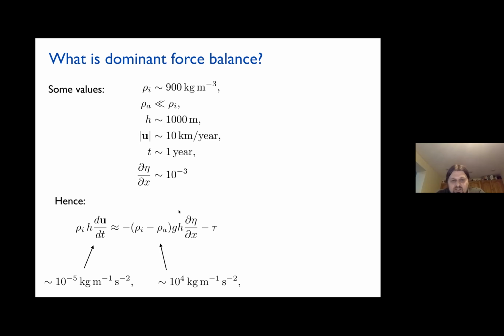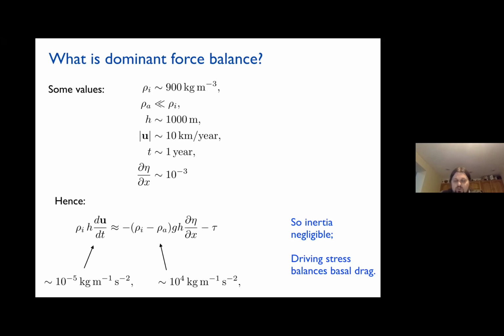And then we can calculate this driving force comes out as being 10 to the 4 kilograms per meter per second squared. So with this particular estimate, you've got a gap of about 9 orders of magnitude between the acceleration and the driving stress. You can play around a little bit with some of these estimates, but for realistic ice sheet conditions, you're not going to close a gap of 9 orders of magnitude. So the driving stress term is going to be much larger than the acceleration. So the acceleration of these ice sheets is negligible.